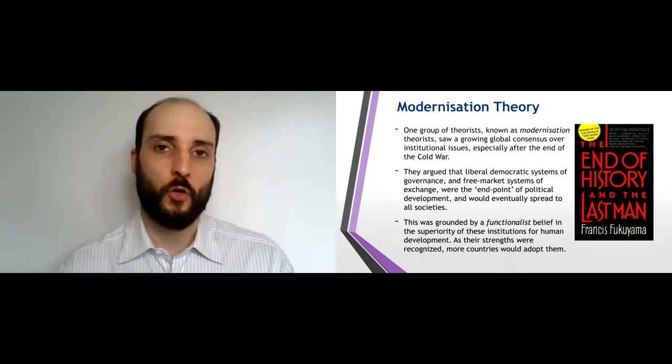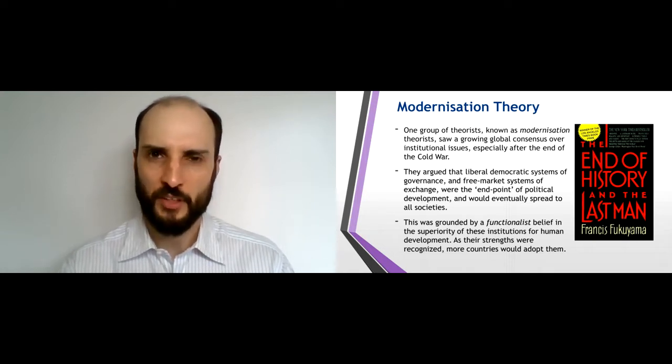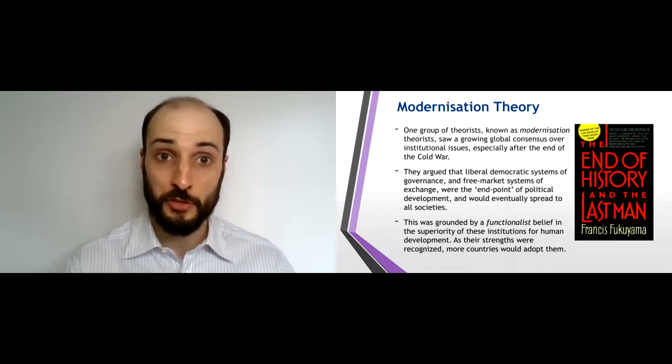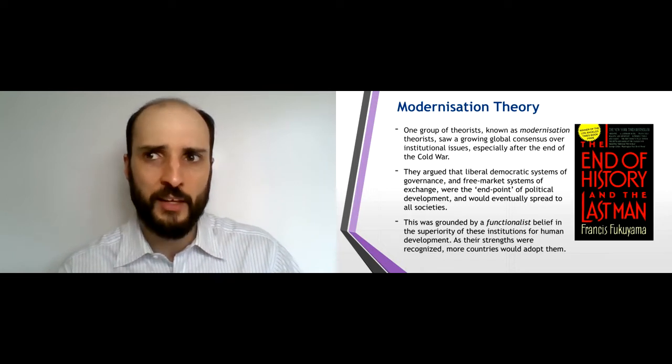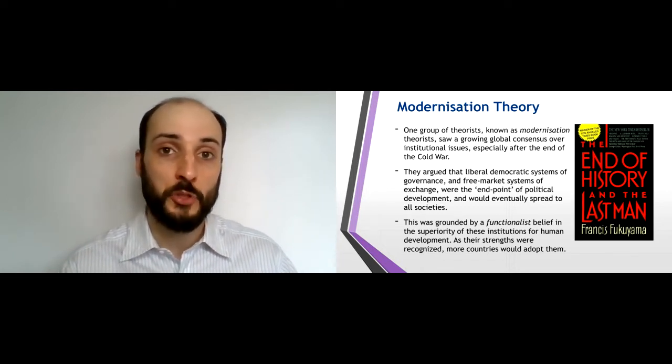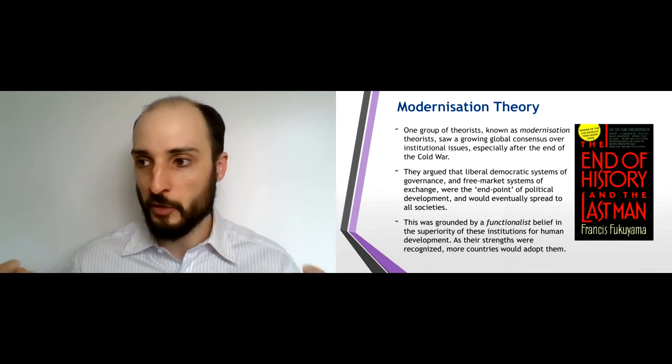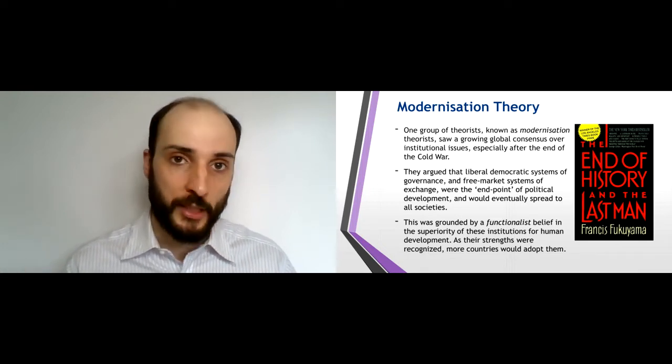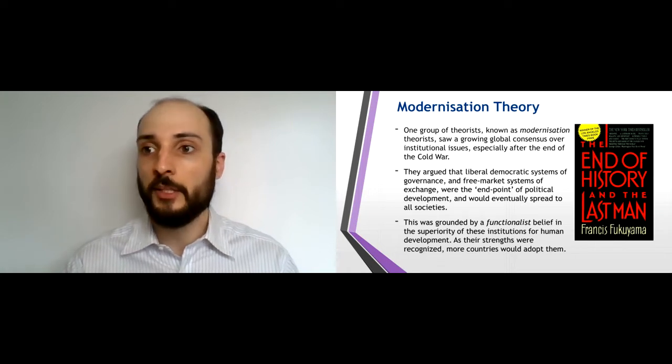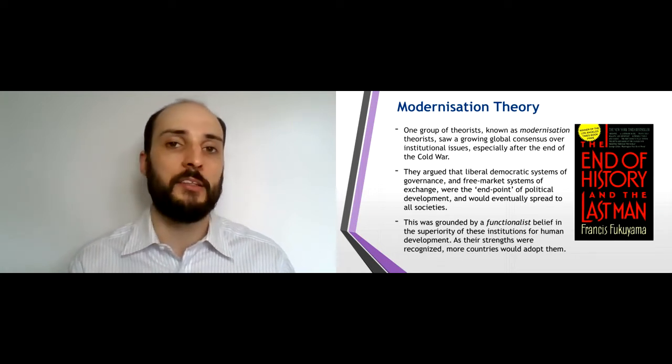Modernization theory was really the core of many theories of development during this time, and the idea was that if we wanted to develop countries in the global south, then the idea was to encourage them to adopt Western institutions. So you open up their markets, you break up autocratic regimes, you encourage democratic elections, you encourage human rights, those kinds of things.